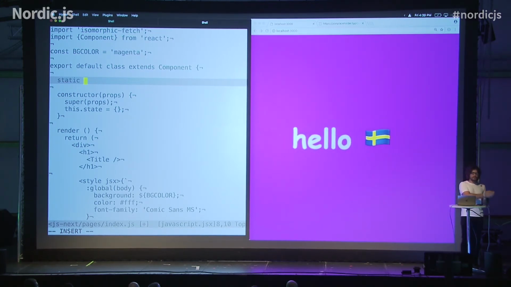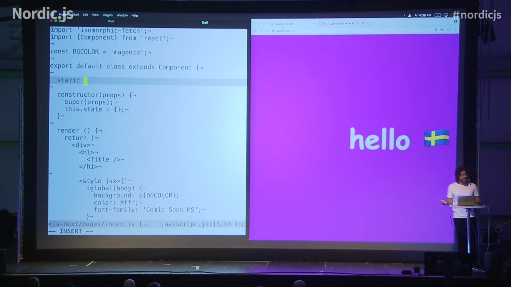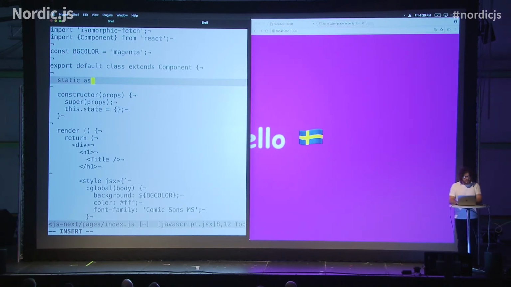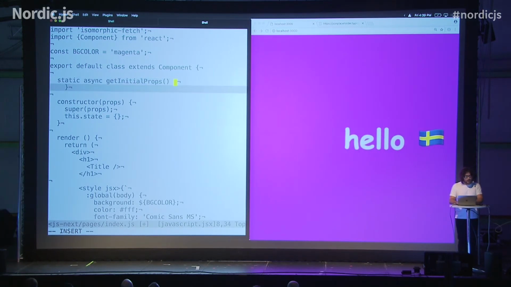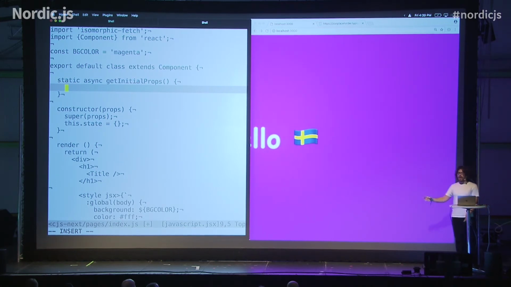If you're familiar with React's old API, we had getInitialState. But we never had a way of getting props that were pre-populated with the page or served by the server. So that's what we added to the framework. We call this getInitialProps. Very simple. getInitialProps gets a context object and a request object, and it returns a promise.